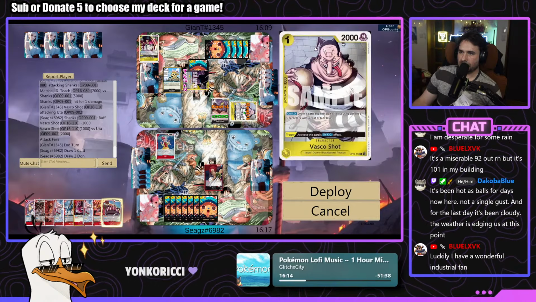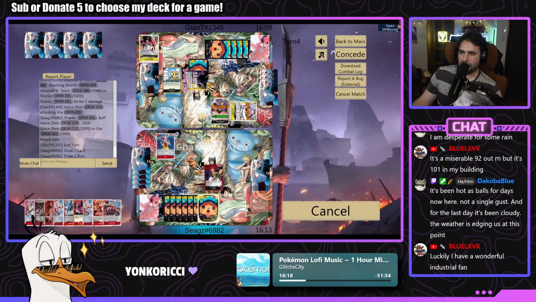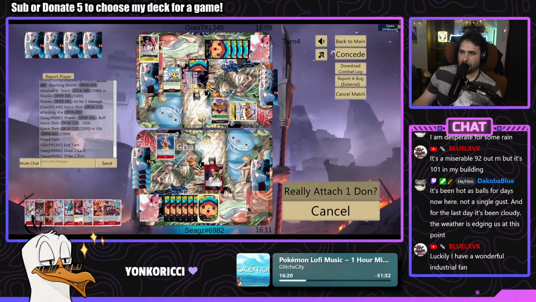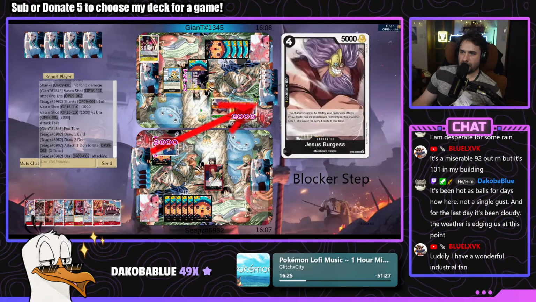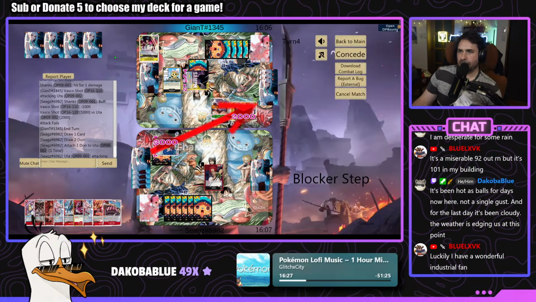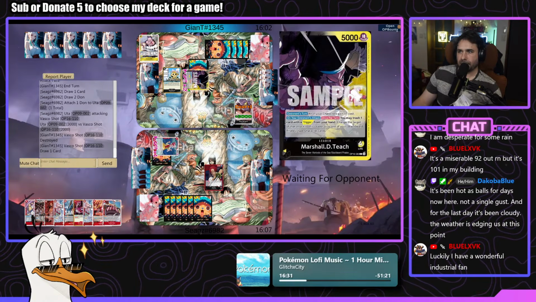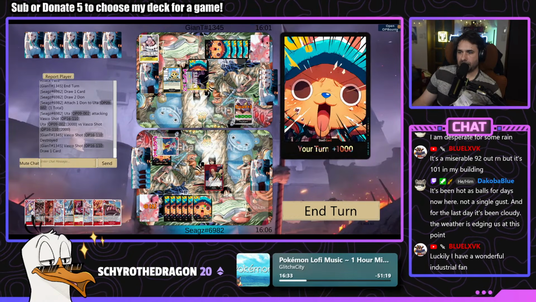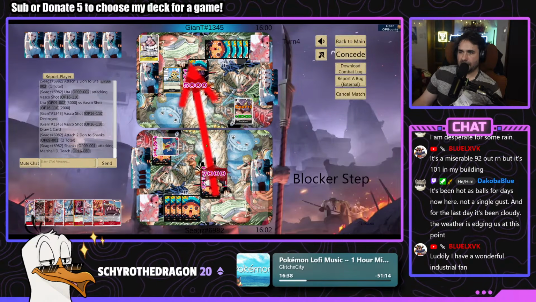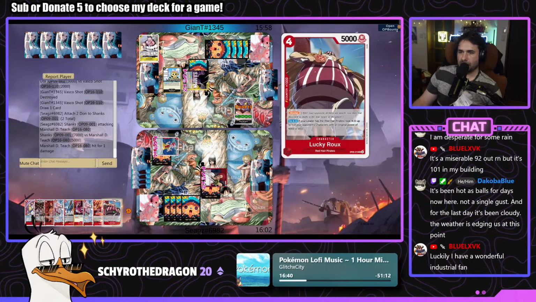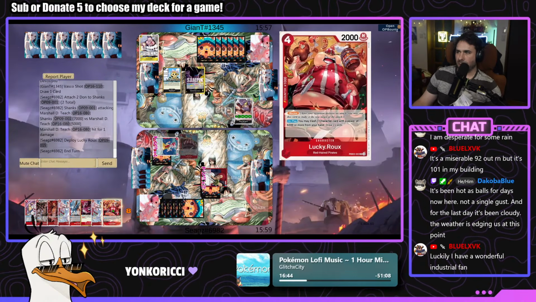So what does this do? Rest a character with a cost of 6 or less. Okay, that's fine. So what we can do here then is he only costs 4, so we can put 1 here. And then we can go 3 into this. See if he defends it or not. Okay, he does. He has nothing to rest, so that was kind of weird. And then we put 2 here. Smack that. And then we can put this Rue down. This has to be 6k or more, right? Yeah, it does.